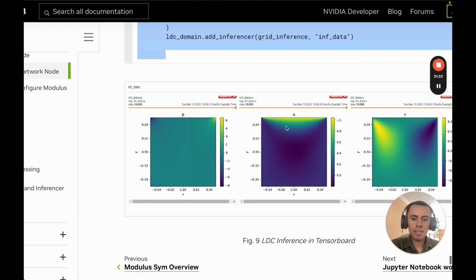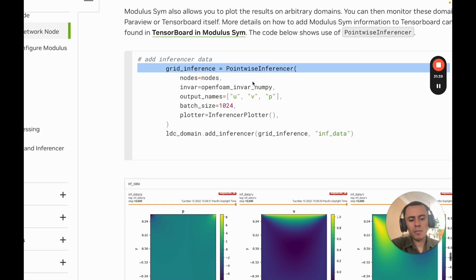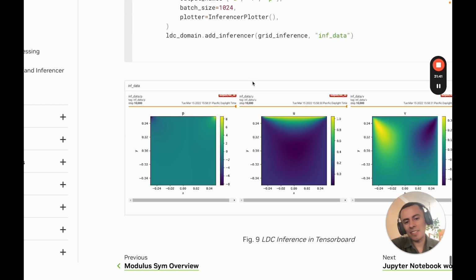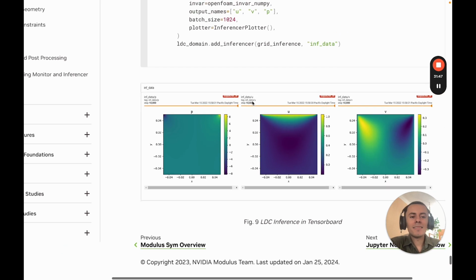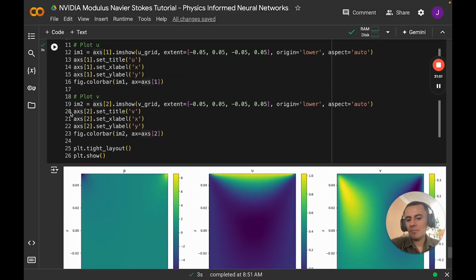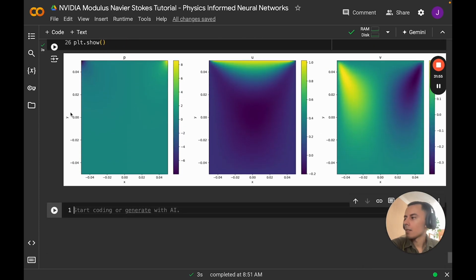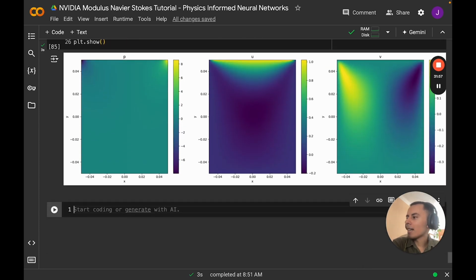Here, they add this point-wise inferencer, which we didn't even add, because I think the whole point of this is just to do the inference, which is the goal, right? But they need TensorBoard, and they need that added overhead, and they don't even tell you here how to manipulate the output, which as a software engineer myself, I care about. Because what happens when you can manipulate the output? Well, you can do cool stuff.